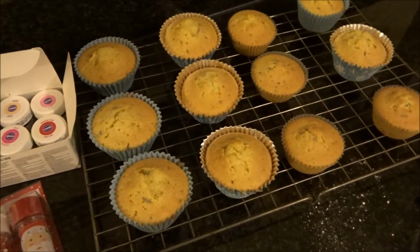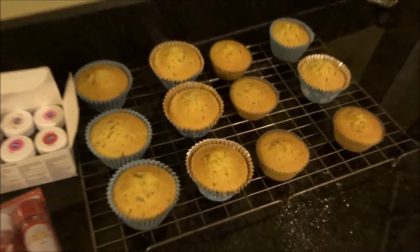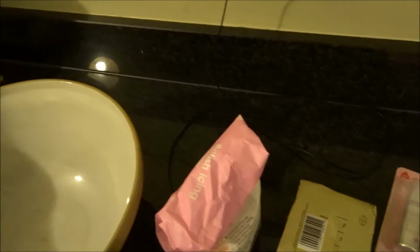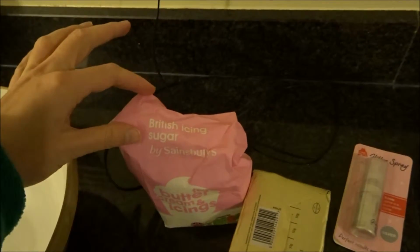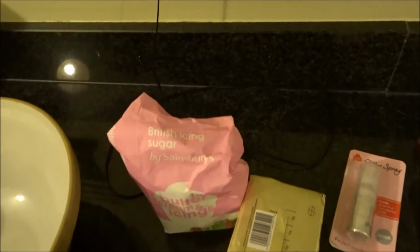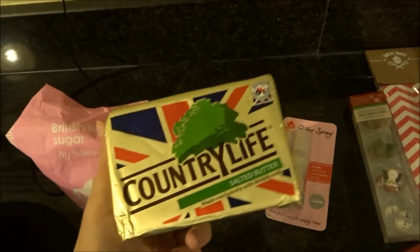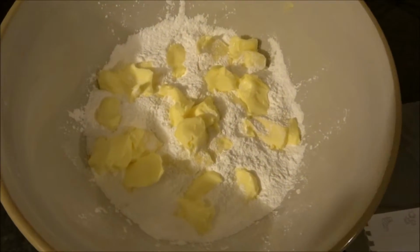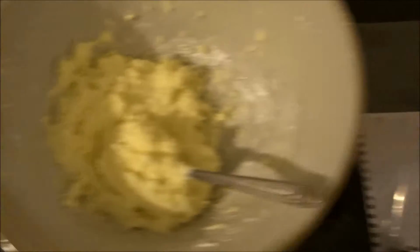So my cupcakes are out of the oven now, and while they are cooling down I am going to make the buttercream. So I've got my piping bag ready, I just need to snip the end off there, and I'm going to use 500 grams of British icing sugar and 250 grams of this butter. Time to mix together.